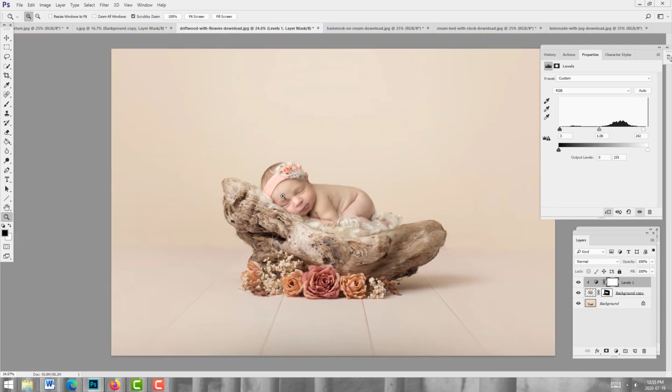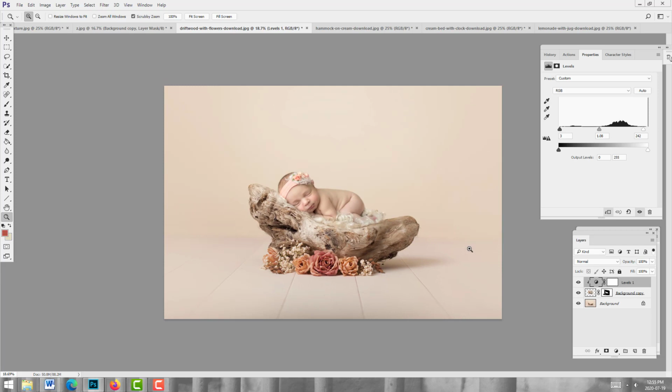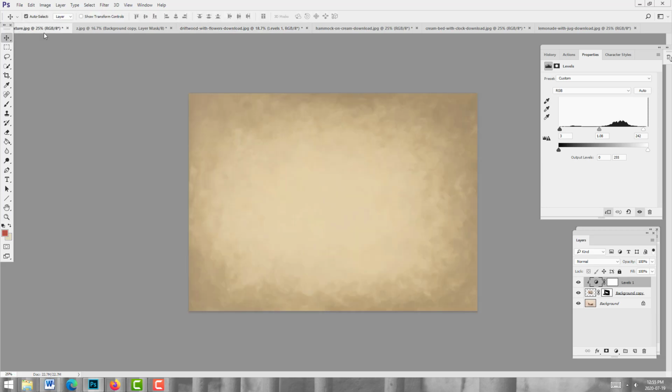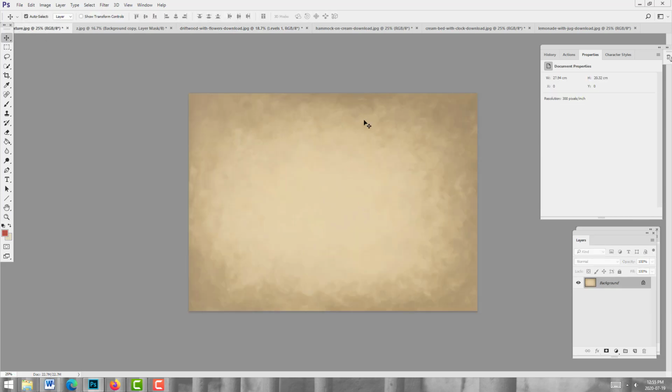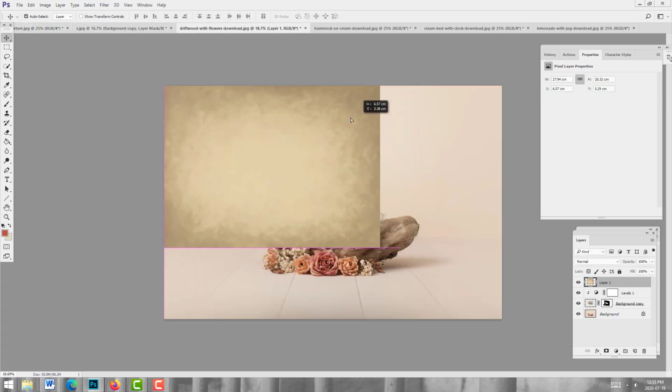One last thing I'm going to do in this composite is I'm going to show you how to add a texture layer. Lots of people like this smooth, blended out, creamy background, and lots of people like a bit of texture back there. So if you're a person who likes texture, you can add texture. So I'm going to drag and drop it in here.